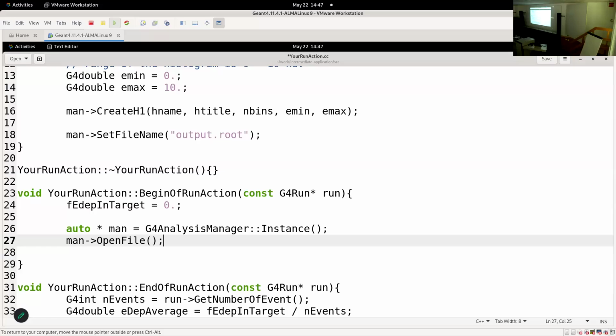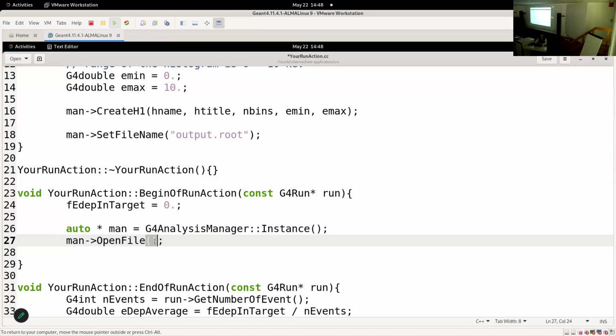Sorry, can you repeat the question? Yes, so the question is if the OpenFile method takes an argument or not. The answer is it depends. You can call it without argument, and it will open the file whose name has to be defined before.